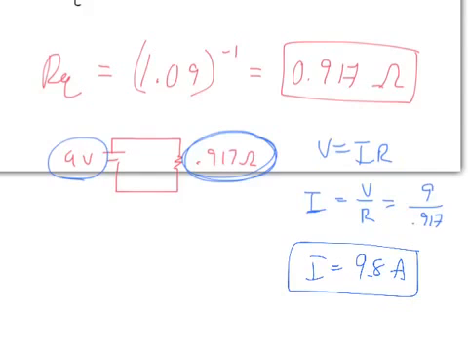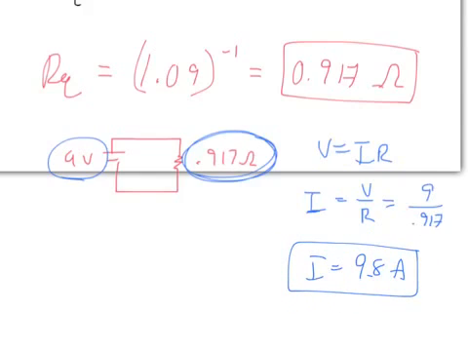Huge difference than when we're in series. So in series, if we have resistors connected, the current is going to be much lower than the current felt when it is in parallel arrangement. The current again in series was 0.5 amps. The current here is 9.8 amps, almost 20 times the value of the current when it was connected in series. And that's why earlier we said that if you want to control or limit the current, you would set up your elements in series to reduce the current. But if the current doesn't matter in this case, or the current can be a larger current, you could have them set up in a parallel arrangement.